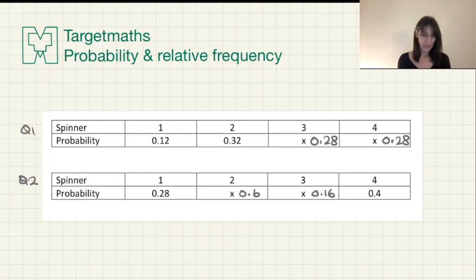Now, we're going to move on into the relative frequency side of it. Before we do, I am just going to put a little warning in. When you go to do the practice questions at the end, I have thrown a little extra in for you to think about. And I don't want to give too much away, otherwise it's just me telling you how to do everything, and that's not sensible. You've got to be able to take what you know and apply it to a question that you haven't really seen before. But I do want you to think about this, okay?